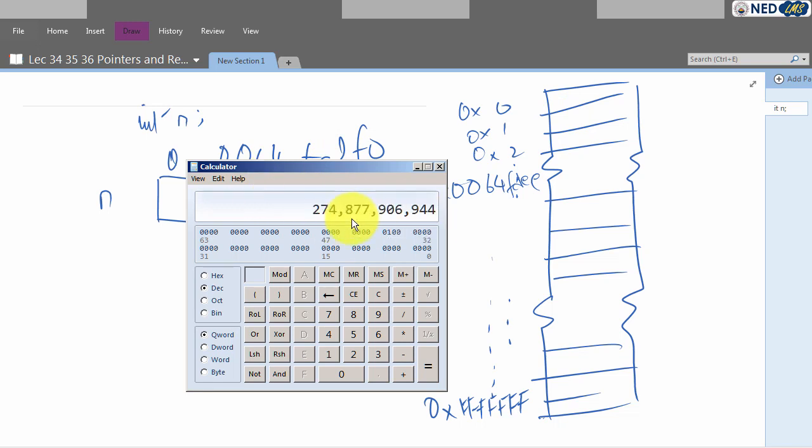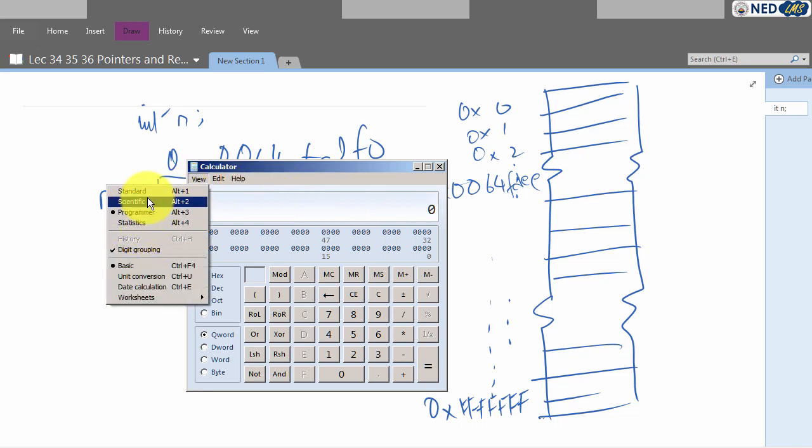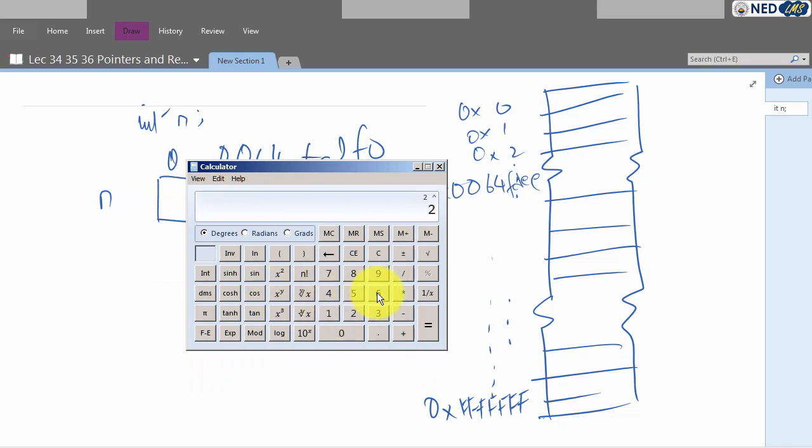If I very quickly go to 64 bits, 2 to the power 64 is, I can access about 18 billion gigabytes of memory if I have a 64-bit address bus. I'm using a computer right now which has 4 gigabytes of memory, and 4 gigabytes of memory is 2 to the power 32.